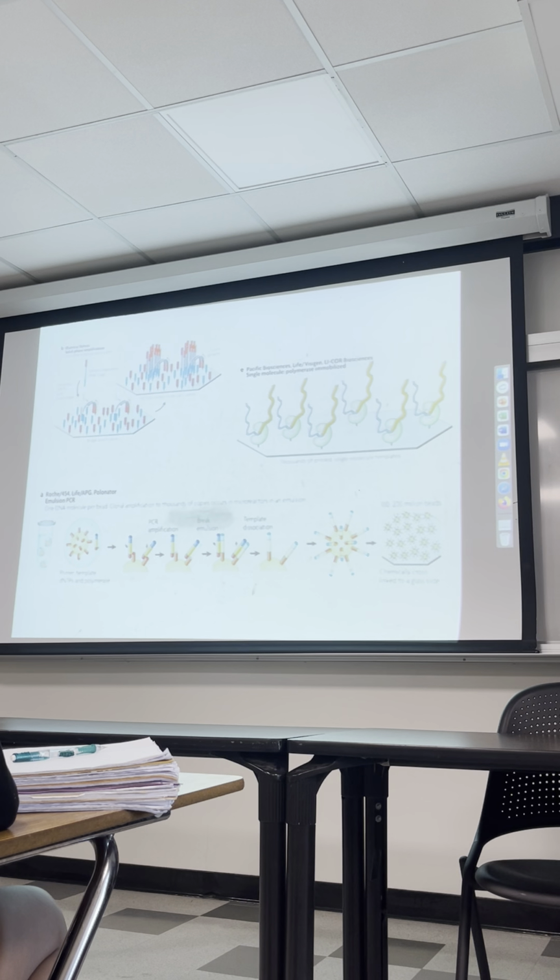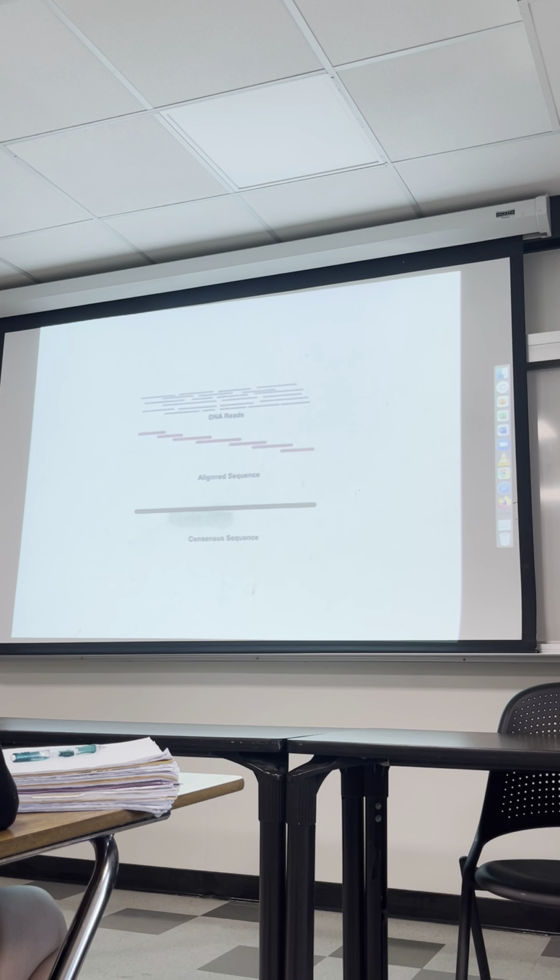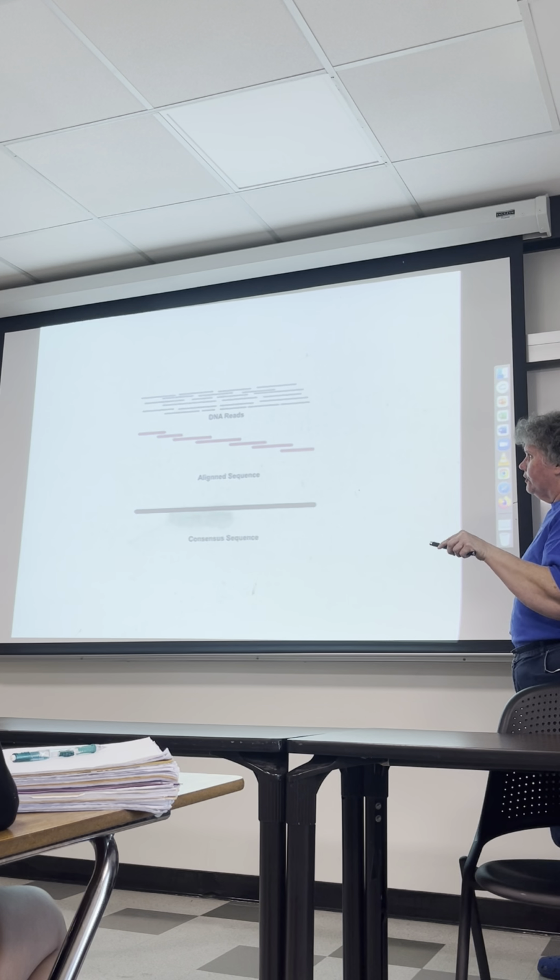But I chose to show you the Illumina method because, as I said, they have the vast majority of market share. Okay, so this is an example of how the reads are going. Even over, say, a short sequence, you'd have a whole bunch of little partial sequences from all these 50 to 100 base reads, and then the computer can put it all together.